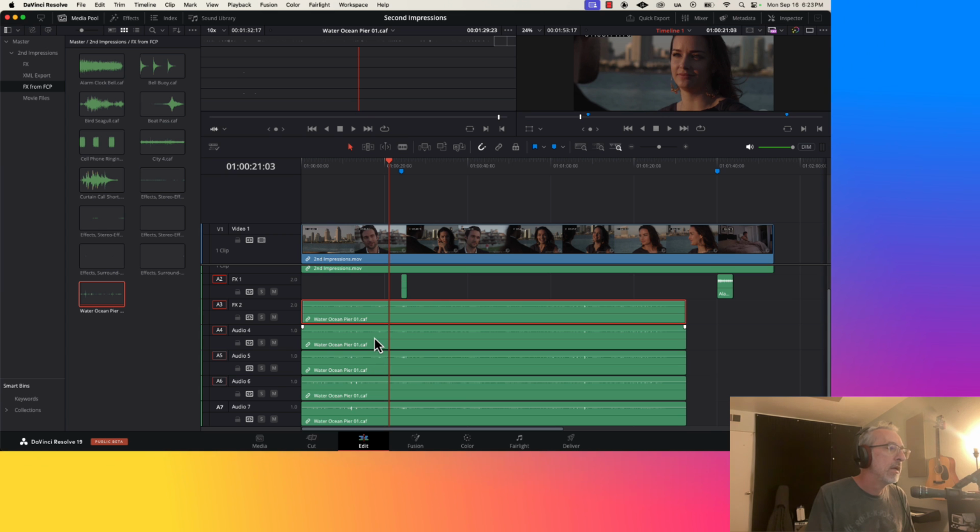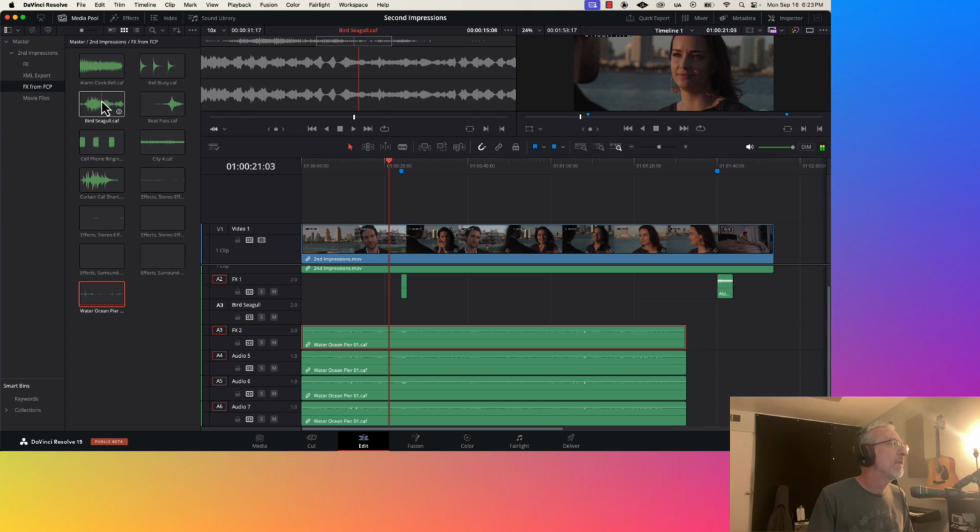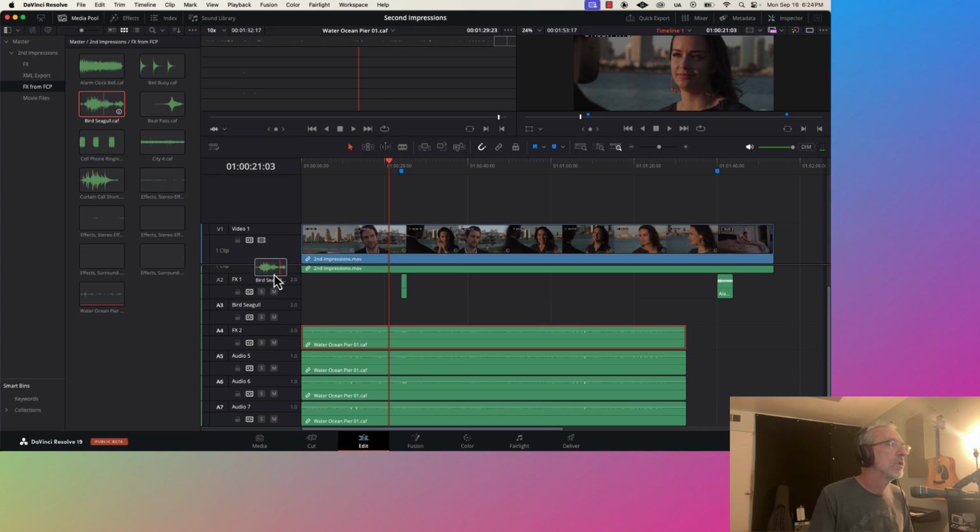So let's go ahead and check out the bird sounds now. Let's find those bird seagulls. Okay. So we'll add those seagull sounds really quick. So I'm going to actually go in below FX1, control click right here, add a stereo track, and call it the seagulls. Bird seagull. I'm going to grab this, and it looks like we're just going to pull that whole thing in and see what that's all about.